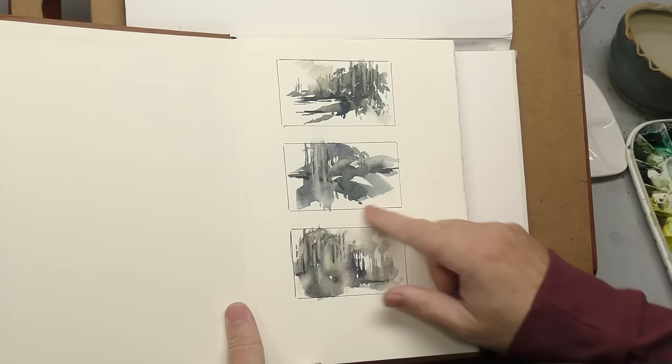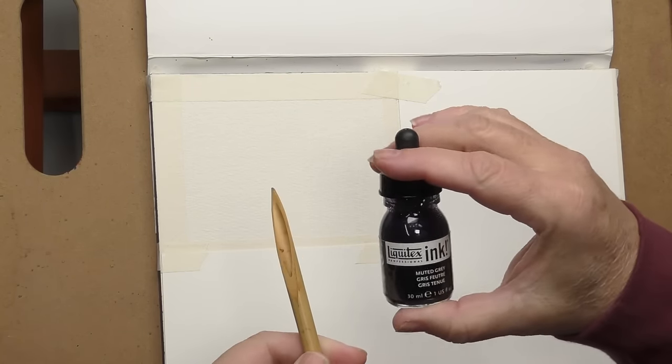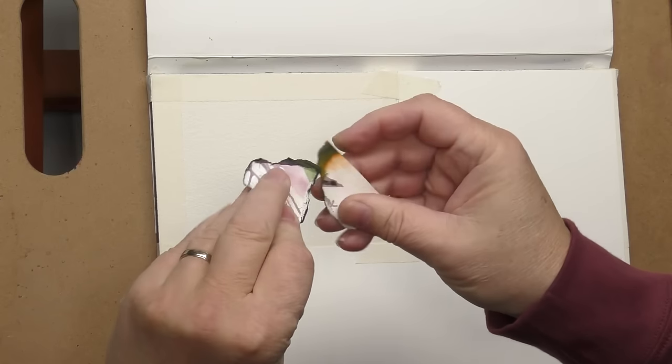Let's go with this composition here. We're going to start with the bamboo stick and the Liquitex ink. And I might even employ these little kind of paper stubs here I've used before.